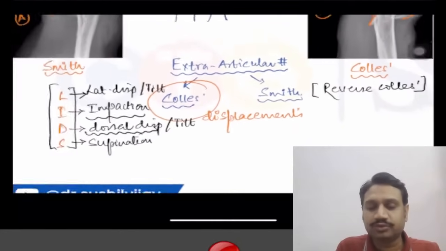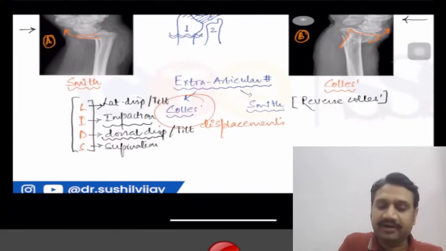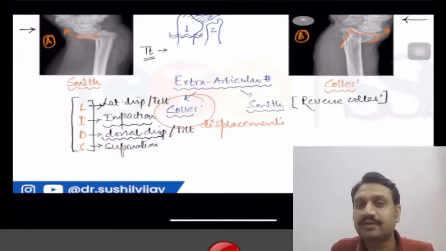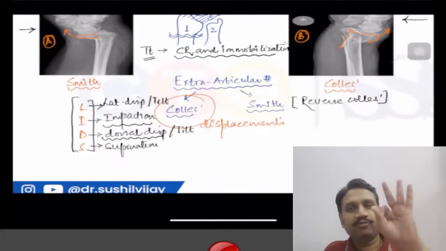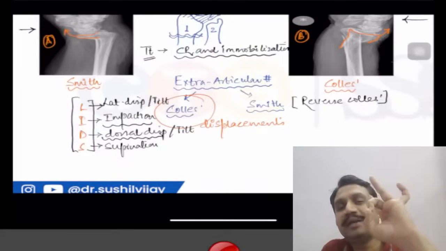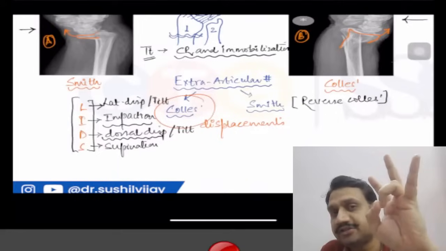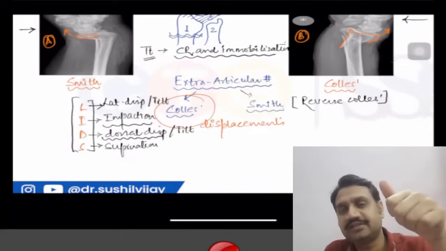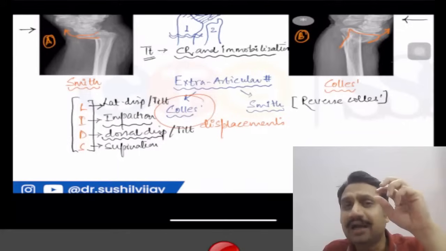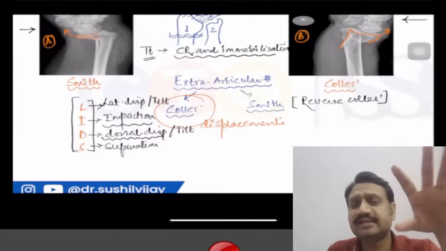So these are Colles and Smith, and please do remember how you make the difference. Extraarticular fractures are two, the Colles and the Smith. The treatment plan for both of them, whether it is Colles or Smith, always and always is close reduction and immobilization. In trauma cases, there are 5 ways to treat them: immobilization only, close reduction and immobilization, close reduction and internal fixation, open reduction and internal fixation, and for open fractures, external fixation. Questions on external fixators have been very common in recent years' examinations.